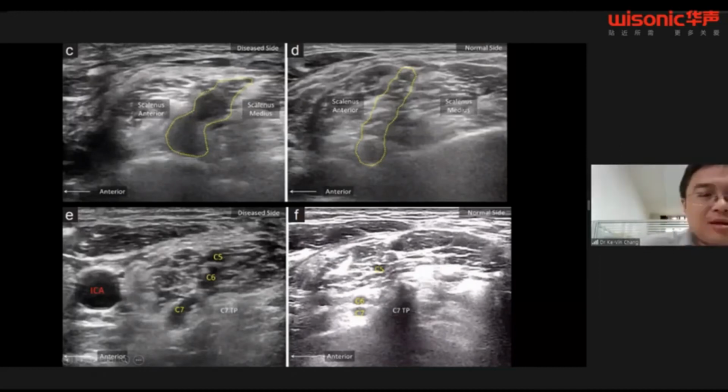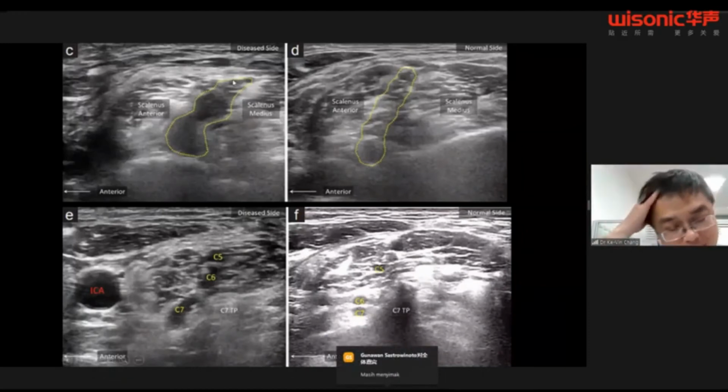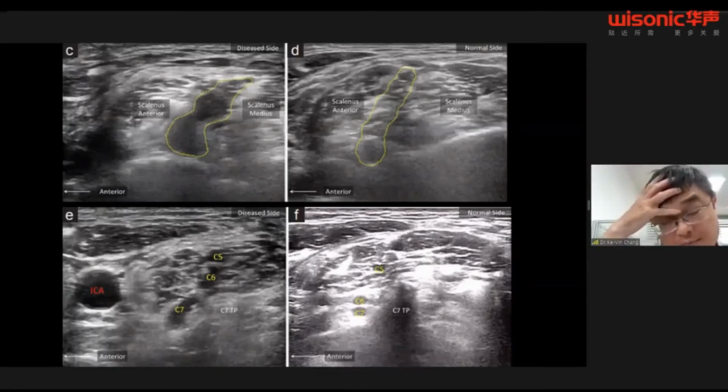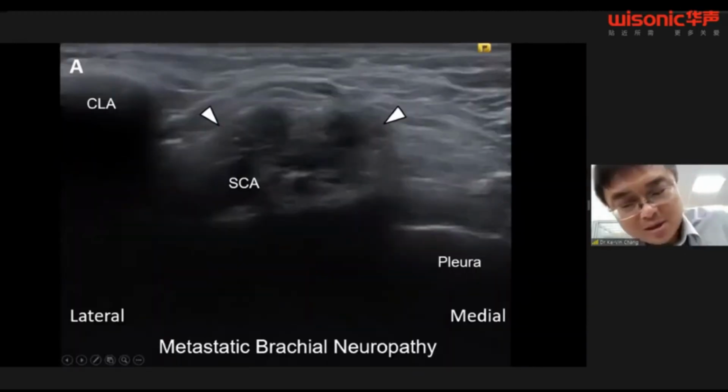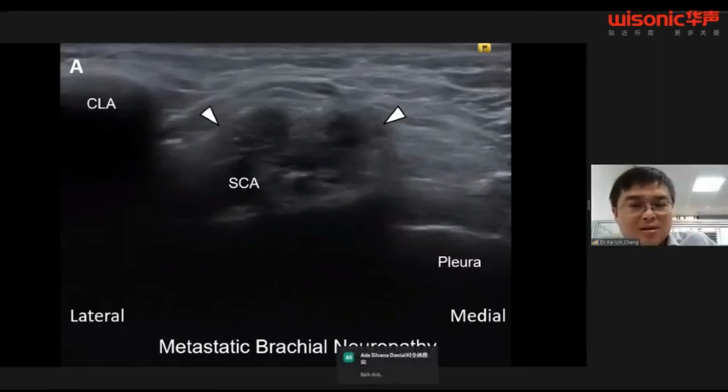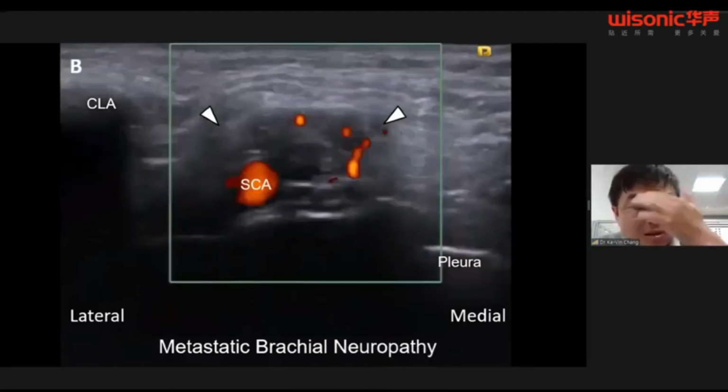And then let's talk about some pathology you may encounter when you scan a patient with upper limb pain. This is a case complaining of shoulder pain, and this case has a pre-existing history of breast cancer. As you can find, the right side is the normal brachial plexus, so the size of the brachial plexus is quite small. But at the contralateral side, at the painful side, you can find that the nerve fascicle becomes extremely swollen. And the reason why the nerve fascicle becomes so swollen is because the nerve had been infiltrated by the tumor. So you can keep tracking the nerve to the cranial part.